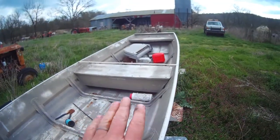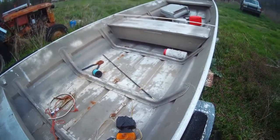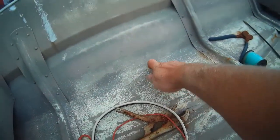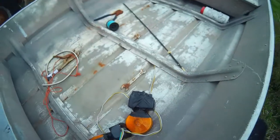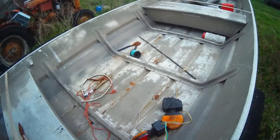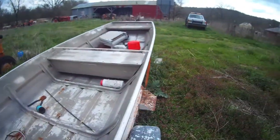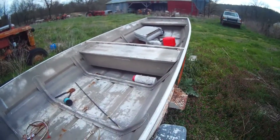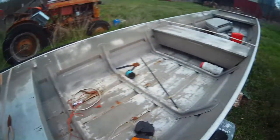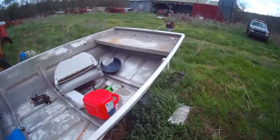It's nice and small. I like a 14 footer. I really like a 1442, which if you ain't familiar with boats, they measure them from corner to corner in the bottom. And I know that ain't no 36. Pretty sure it's a 32. It's a little bit narrow, but it will work. And it's here. It's paid for. I own it. So that has a lot to do with influencing me wanting this boat. I got a good deal on it.